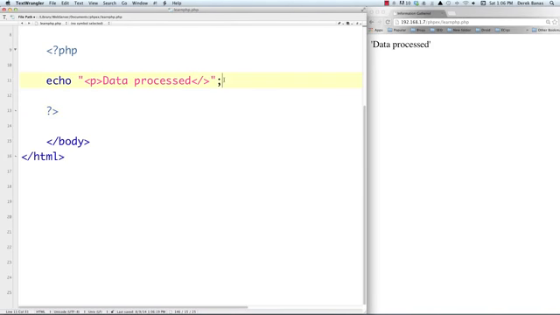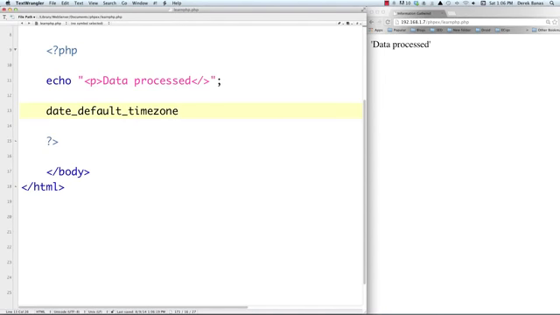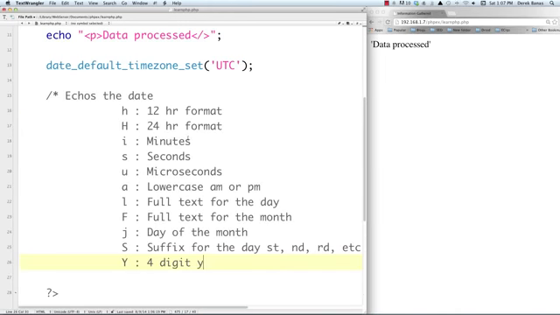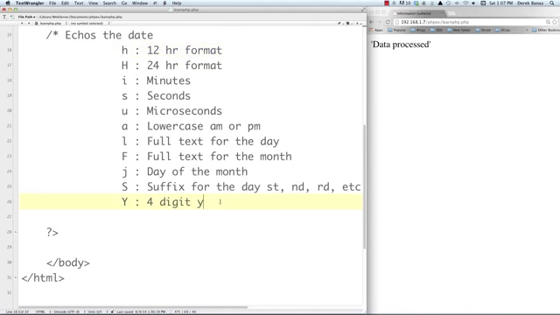Let's do something right here out of the gate that's a little bit interesting just to show you how cool PHP can be. Let's go and print out all types of date information onto the screen. I'm going to go date_default_timezone_set. And I'm going to use here the Coordinated Universal Time, which is a standard to use. And then what I'll be able to do is come in here and use all of these different symbols to define exactly what type of date I want to print out on our screen. So let's just come in here and let's just create this.